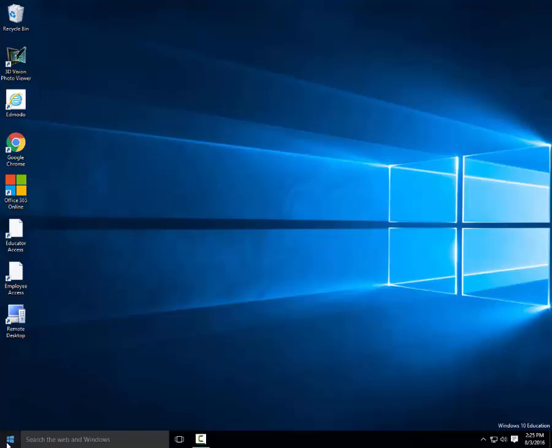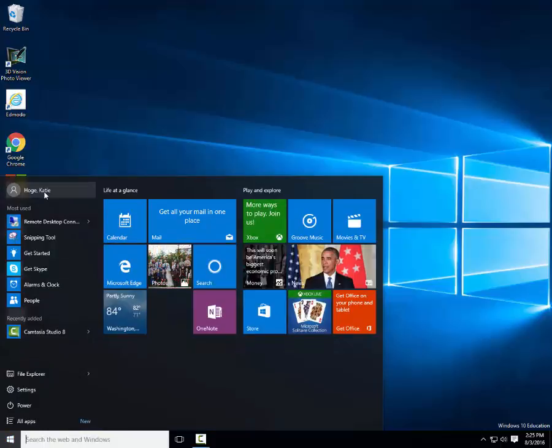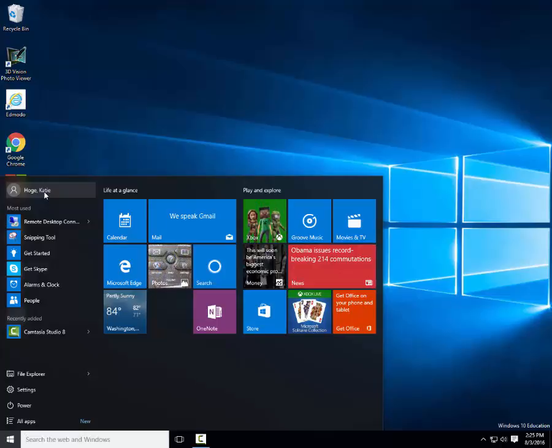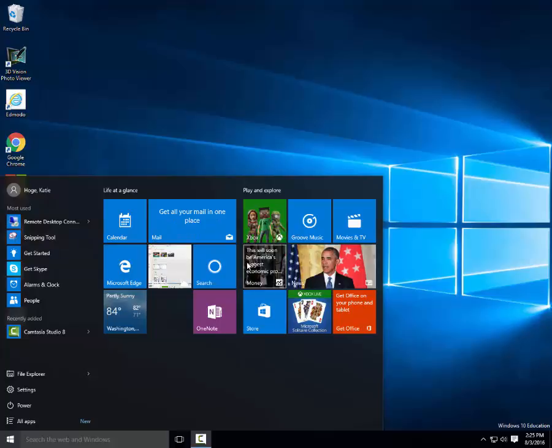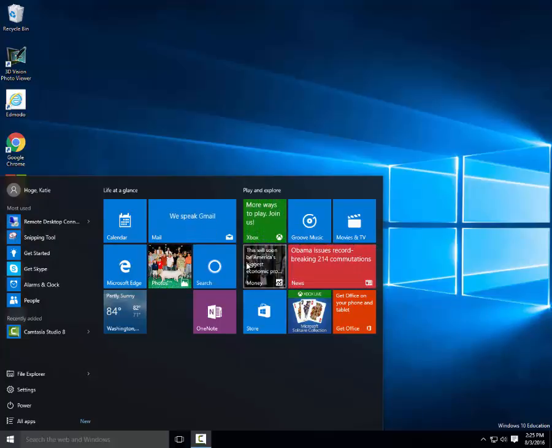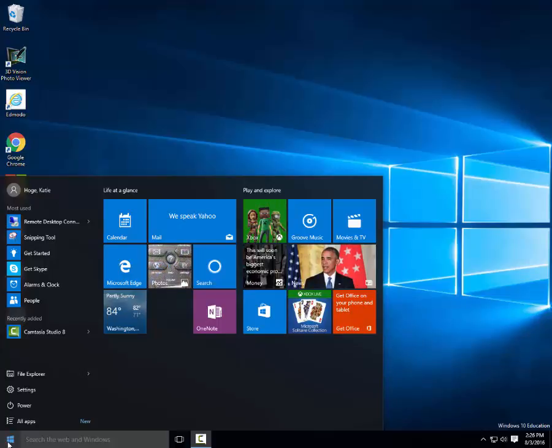If you wanted to log off, which is how we would encourage kids who are using a desktop computer at a lab to do, we would click on the Start menu at the bottom, click on their name, and click Sign Out. Or if you actually want to shut down your computer, and it is always encouraged to shut down your laptop so updates can happen, specifically for our students using laptops, they would go down to the Start menu and choose Power and choose Shutdown.